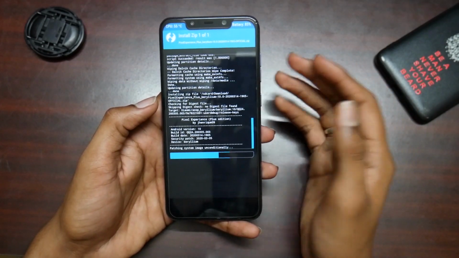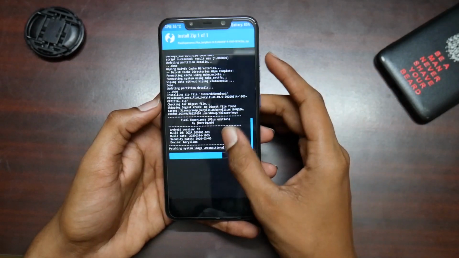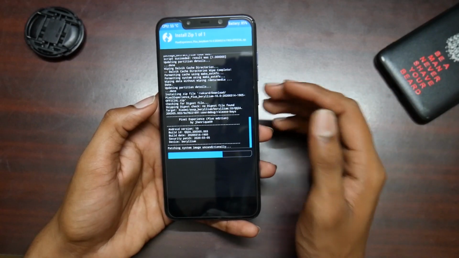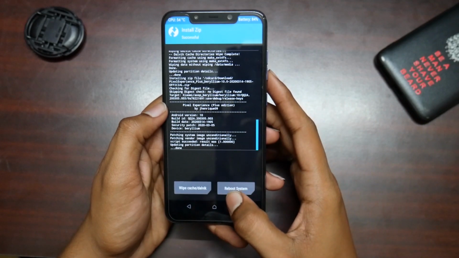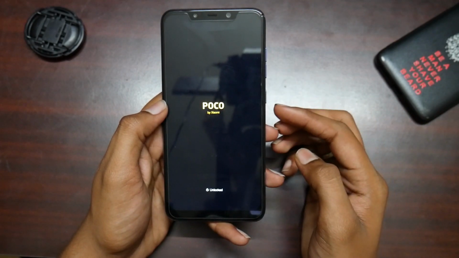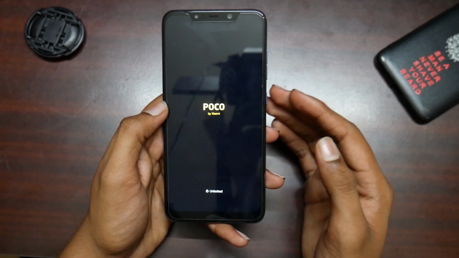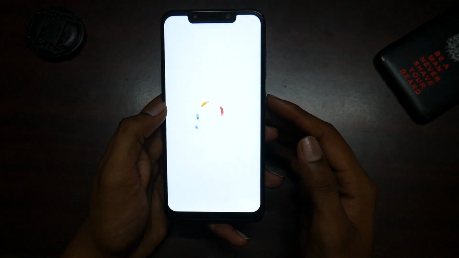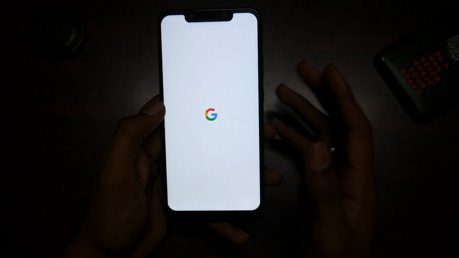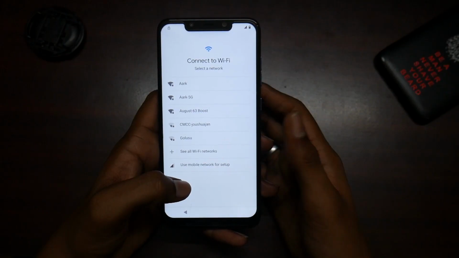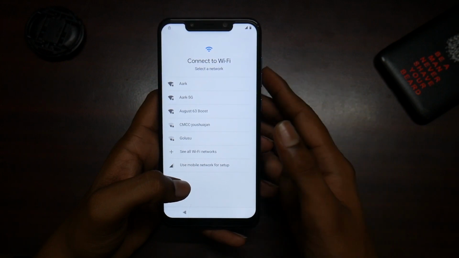If you didn't encounter any error like what I had, you need not install the MIUI 11 ROM again and then wipe it again. You just need to install the Pixel Experience ROM once and it will be all good to go. Now as you can see, it's all done and we just need to reboot the system. Here it is, the POCO logo, and it will boot in a few minutes. Just wait for it. Just don't get too impatient over here because it is the first boot. Now as you can see, it has just booted up. I will set it up, get to the home screen, and then I will just get to you back.